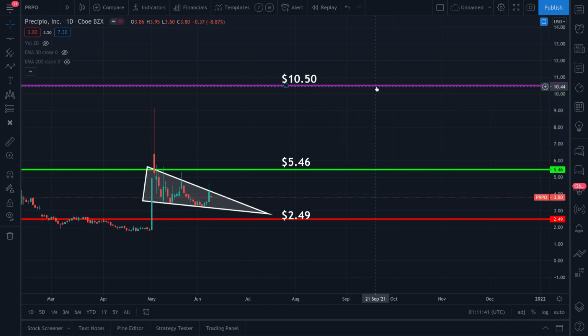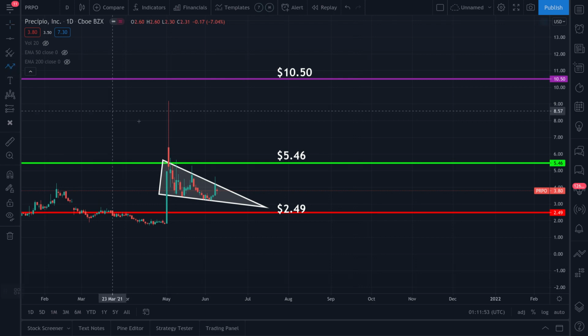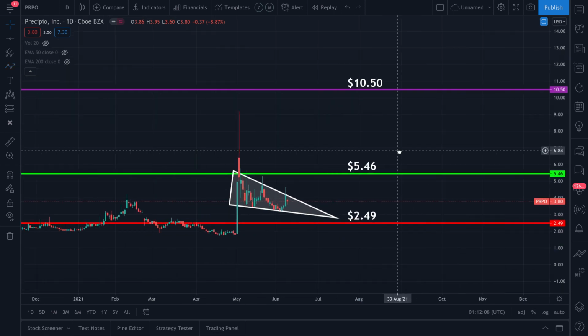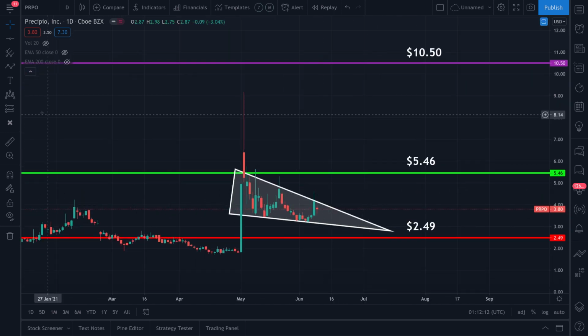I give the percentages this way so you can assess some sort of risk-to-reward ratio on your end as you pull up your charts. So that pretty much wraps everything up, guys. The conservative price target is going to be $5.46. Anything below the current price would be considered a potential area of interest, above $2.49. This is pretty much all I have. It's in a potential bullish pattern, pending a breakout, still just consolidating within the pattern, so you've got to be patient.